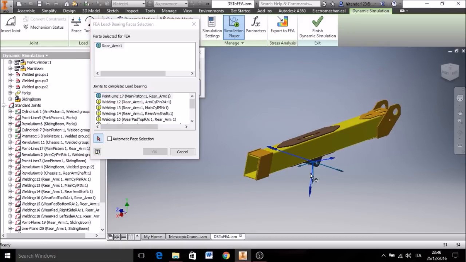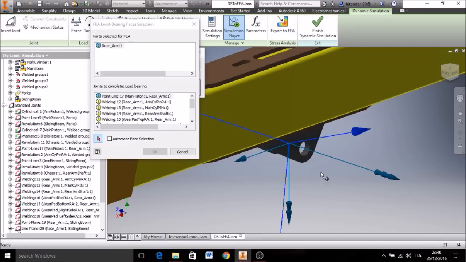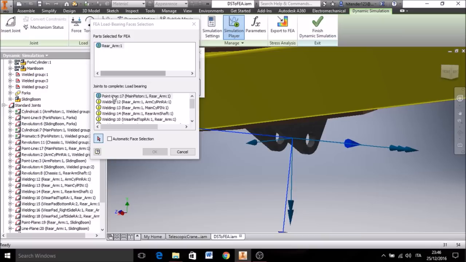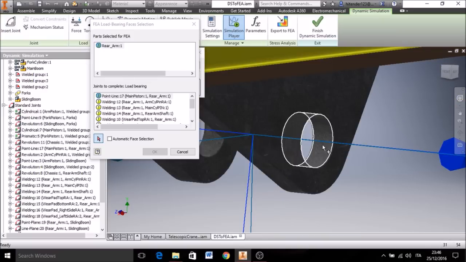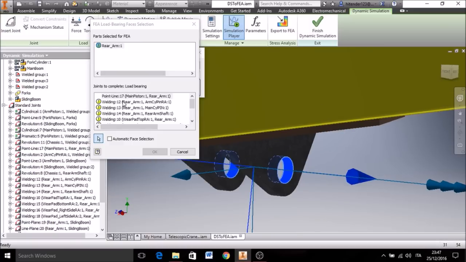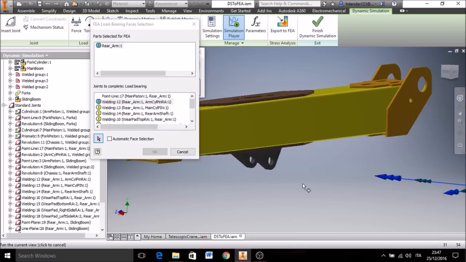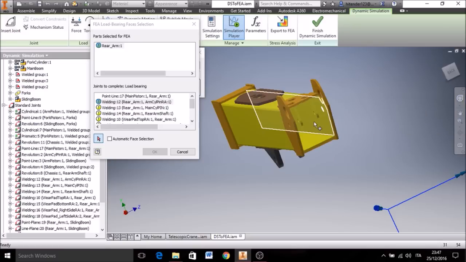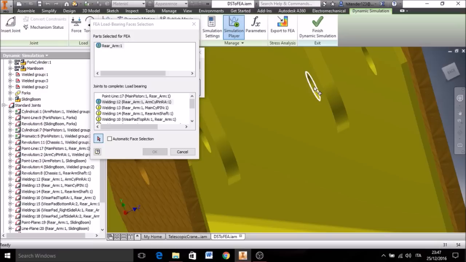Now I'm asked to define the load bearing faces here. So this point line joint here, the faces which will be bearing the load are this one. Then the pin in here is welded to these faces.